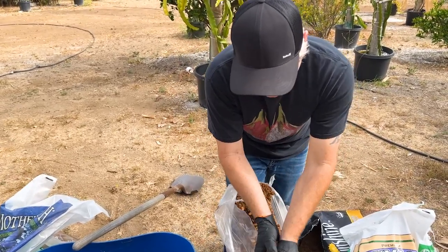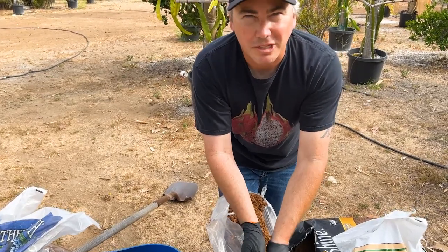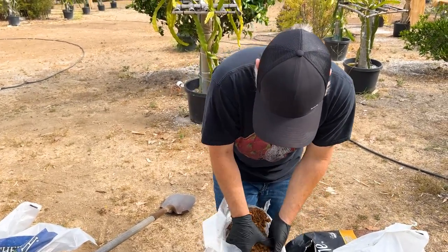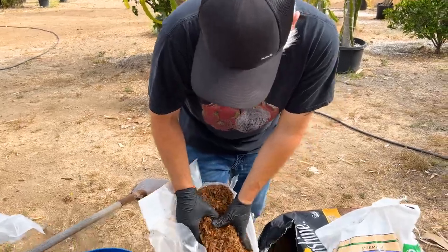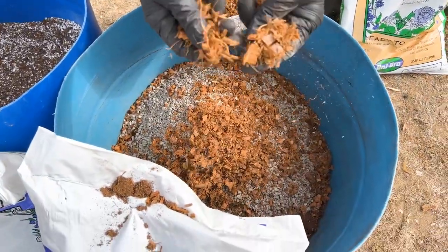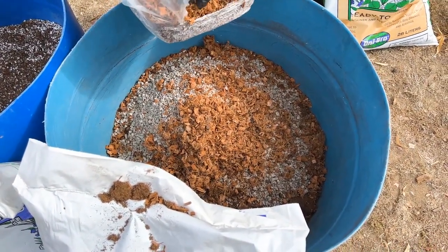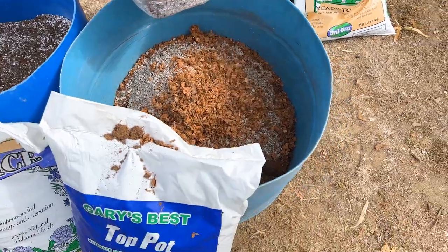Some people actually use the coconut coir that is for reptiles, but they wash it out really well. I don't have time to wash it out, so I like to make sure I get the stuff that is ready for plants. And again, it's got to be this chunky stuff, not the real fine stuff you get at Home Depot. That stuff retains way too much moisture. And I like this a lot.